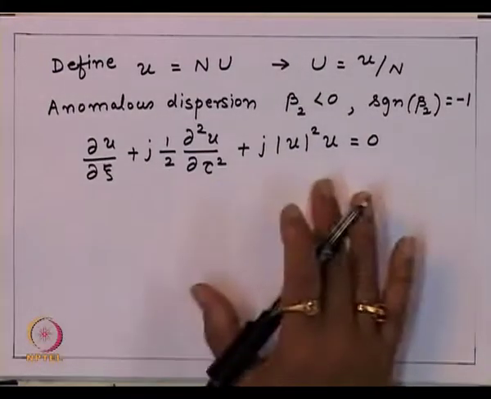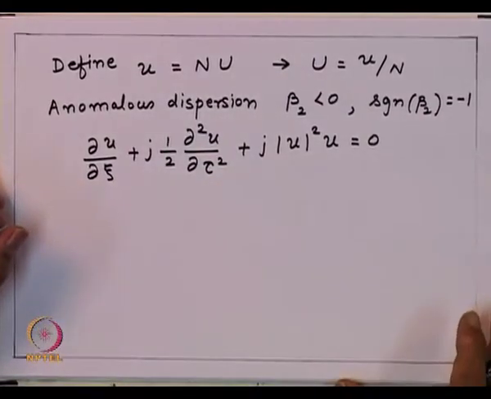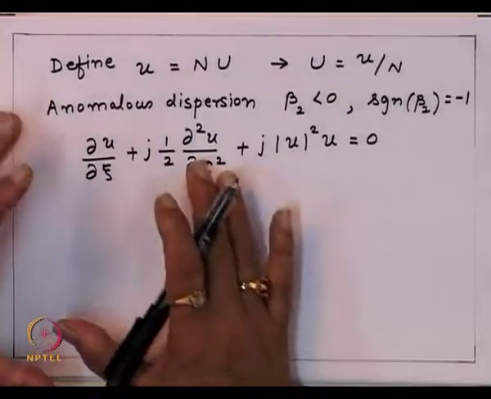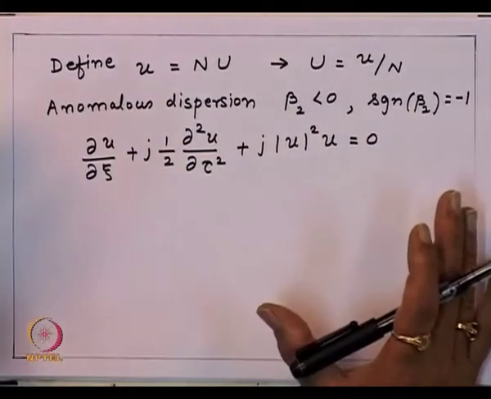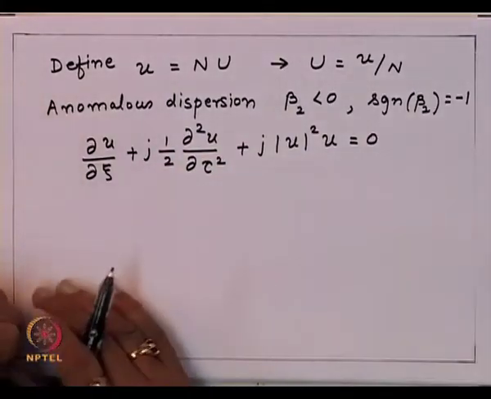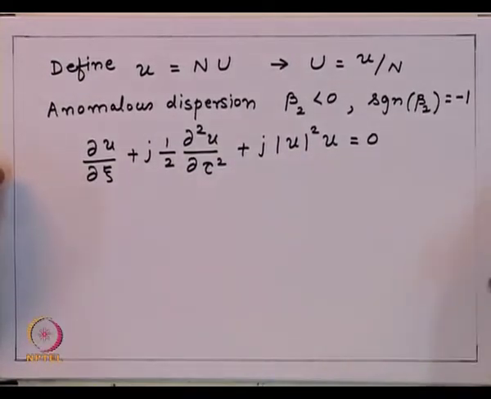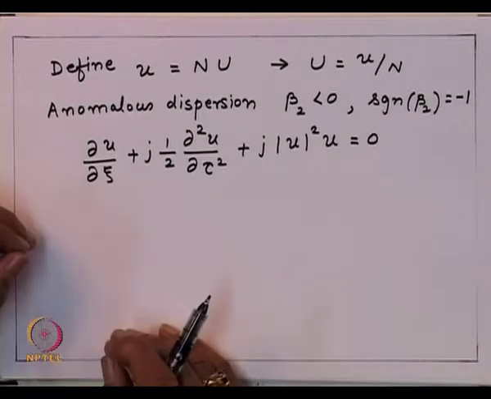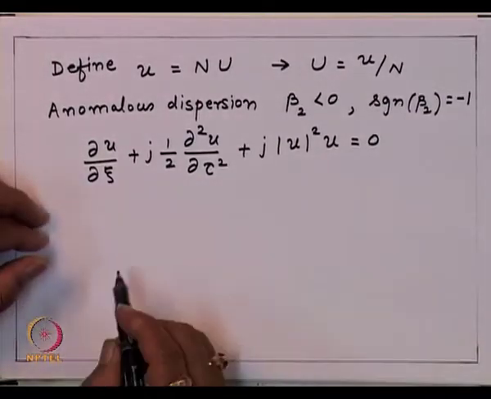This equation actually has to be solved by what is called the inverse scattering method, but we can solve this in a different way. If you are having a general soliton when the order of n is not 1, then one has to go to the inverse scattering method. However, for this case when n is equal to 1, we can solve this equation rather easily.